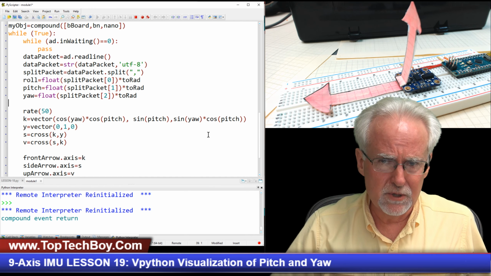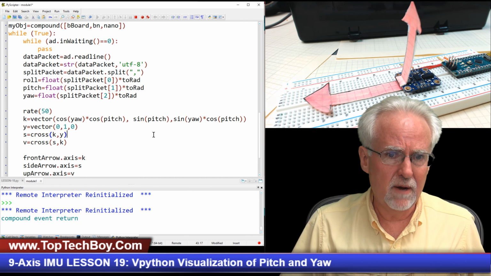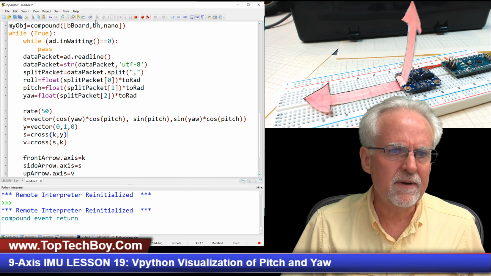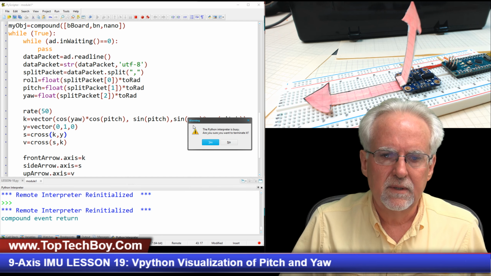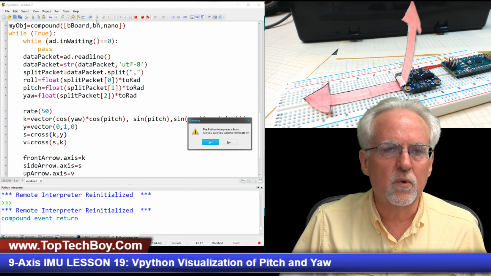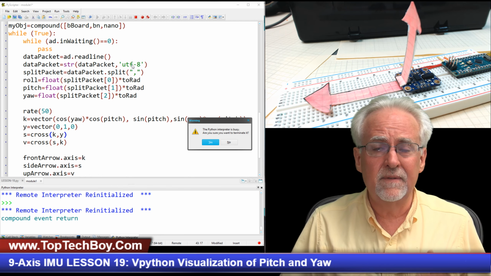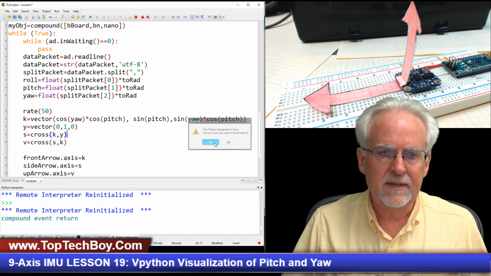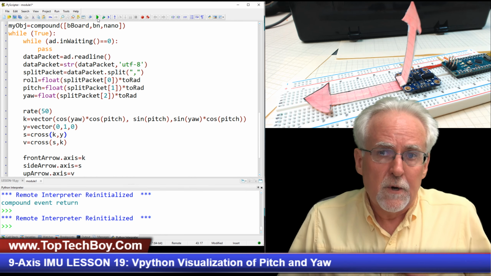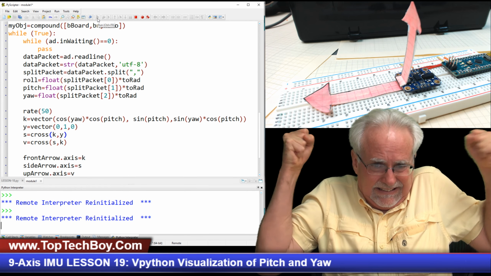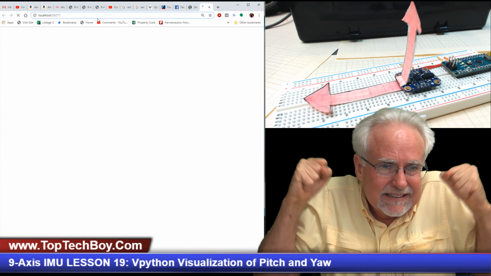I will need you to hold your breath this time because this one is going to be rough. Also, I have another program running, so I need to do a Control F2. If you ever look up here and your little green arrow isn't active, it's like you still have an old program running, so you've got to kill it. And now the little button comes back. Hold your breath.